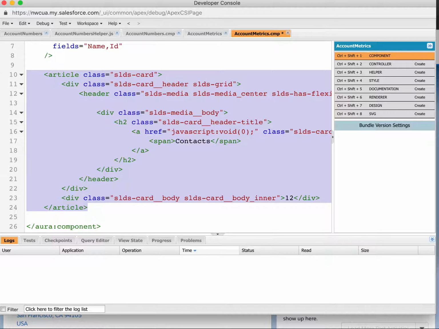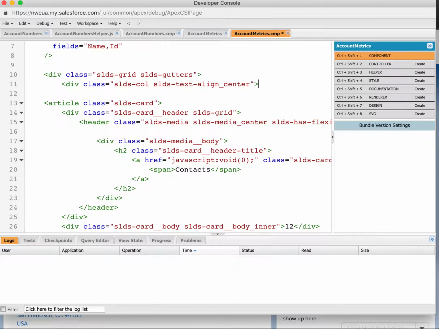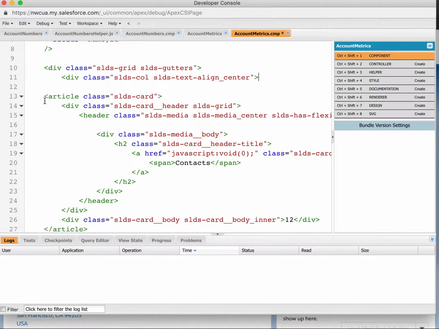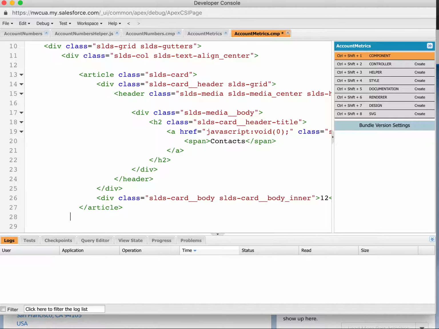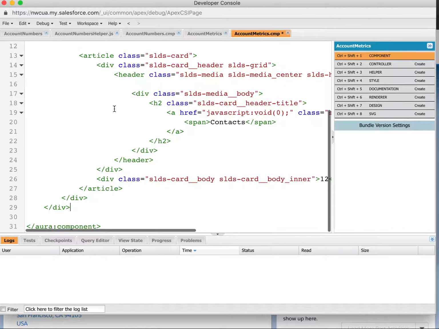Maybe let's just grab a little bit of a column setup here. So this is a grid, and then within the grid, we're going to set up a column. And so we're going to just format that. Let's end the div and end the grid.